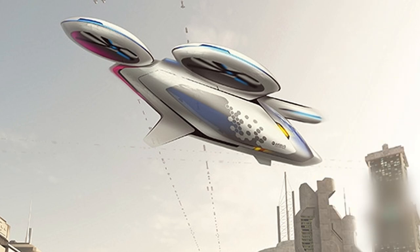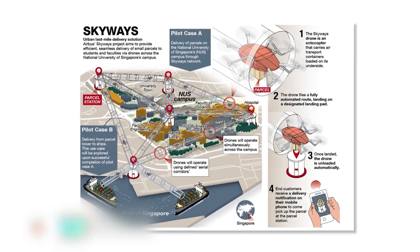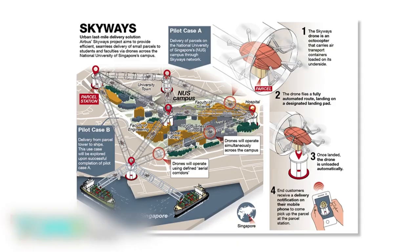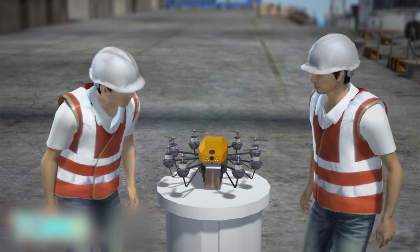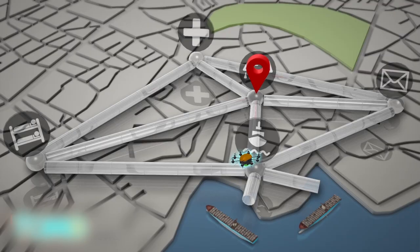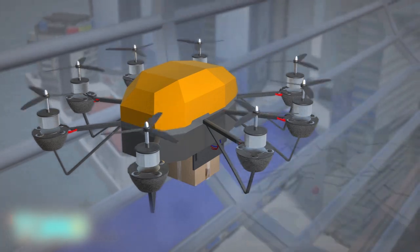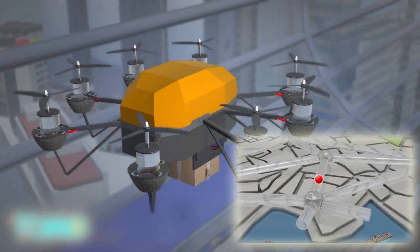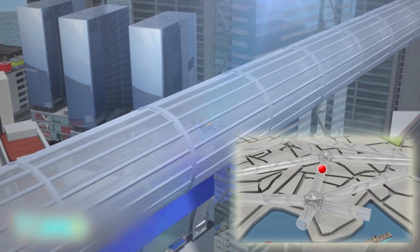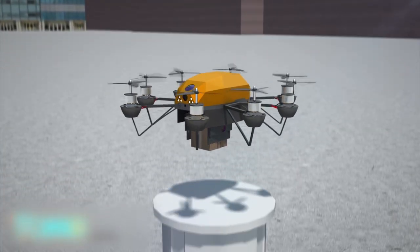Singapore tests out delivery by drone. Aircraft manufacturer Airbus is set to trial a drone delivery service which, if successful, could potentially lead to tests of flying passenger taxis. A new drone delivery service to be tested in Singapore will see drones being used to deliver parcels. During the trial, drones will navigate a network of delivery and pickup points across the National University of Singapore campus. These drones, also known as octocopters because of their eight blades, will fly automated routes inside interconnecting sky corridors throughout the campus, and upon arrival the drone will unload the parcel automatically.